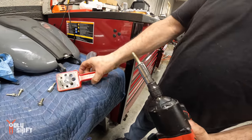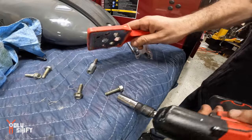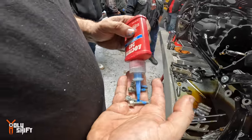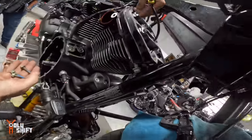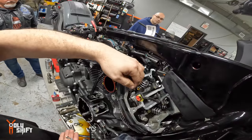Because I do this and then relock tight them. It takes all the Loctite out of there. There you go, Loctite. Otherwise, I'll be getting all these comments: Oh my God, no Loctite.